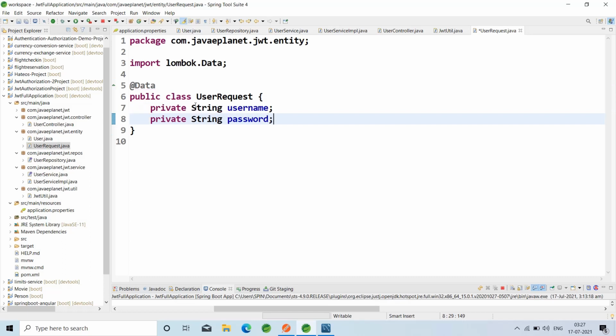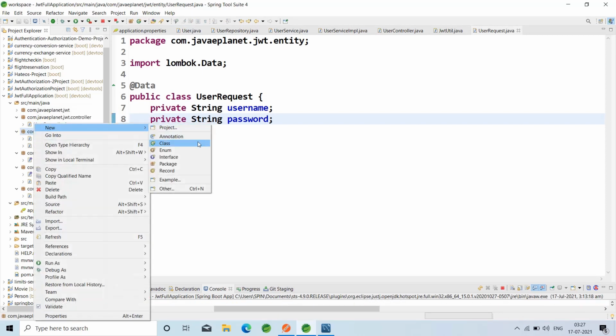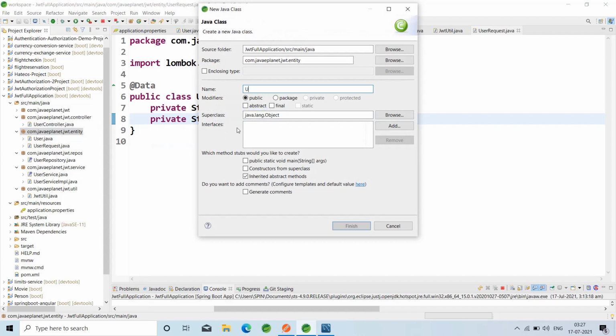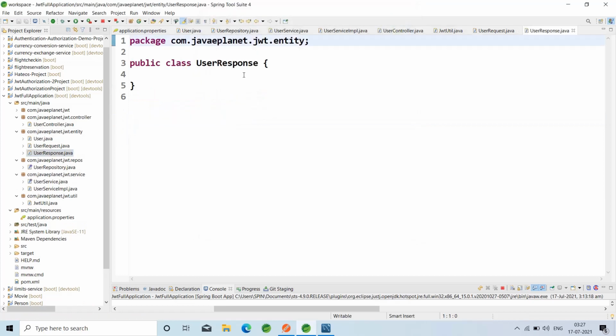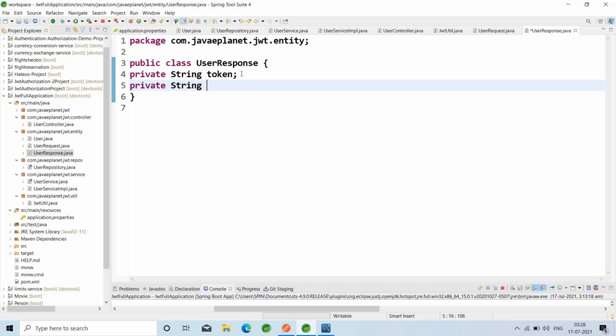Ctrl+Shift+F and Ctrl+C. Take a new class, UserResponse. This UserResponse will return the token: private String token and private String message.